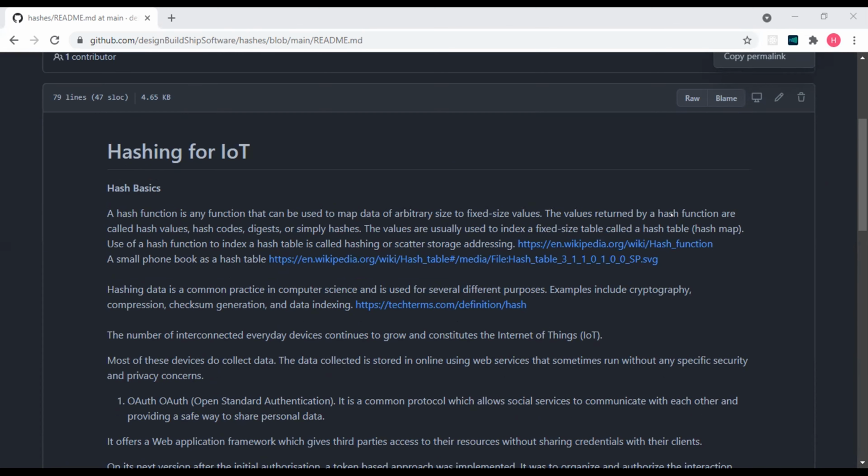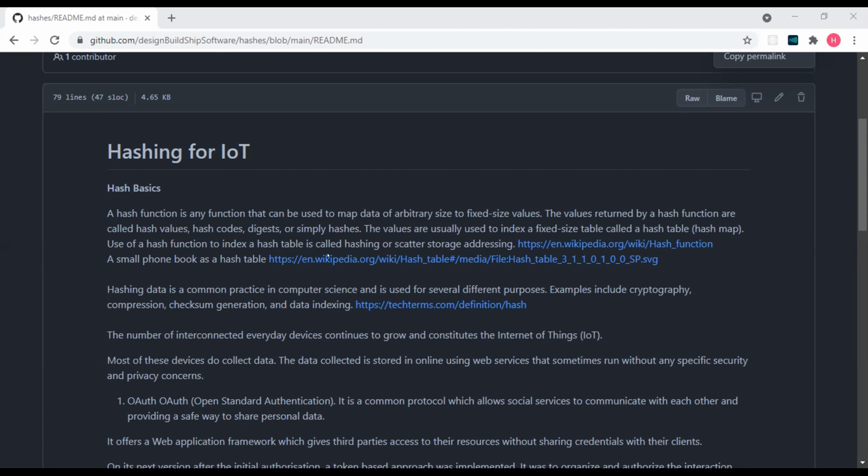The values returned by a hash function are called hash values, hash codes, digests, or simply hashes. The values are usually used to index a fixed size table called a hash table or hash map. Use of a hash function to index a hash table is called hashing or scatter storage addressing.